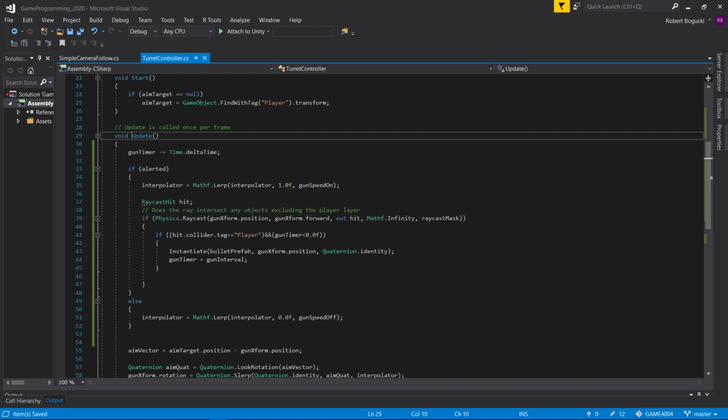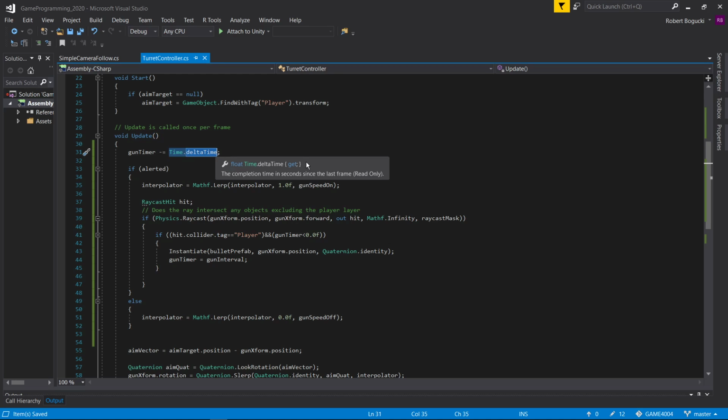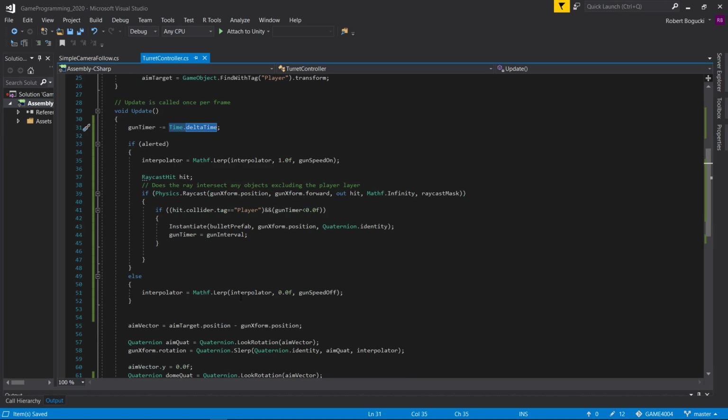If you remember, Update is called every frame. Time.deltaTime is going to be a very small value, depending on your frame rate. So basically the inverse of that. If your frame rate is 200 frames per second, it's going to be 1/200th, or 0.005.